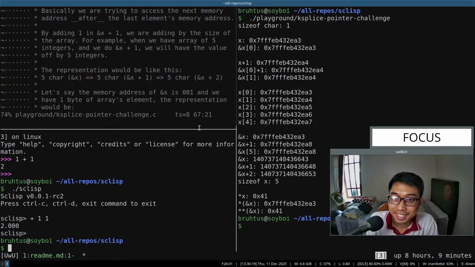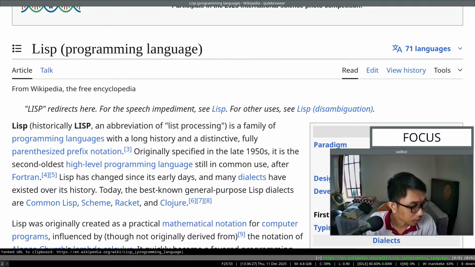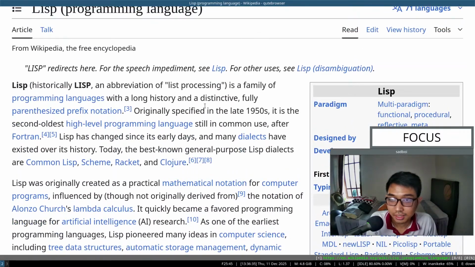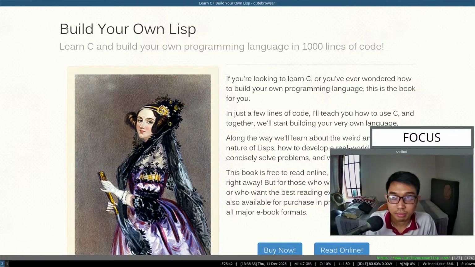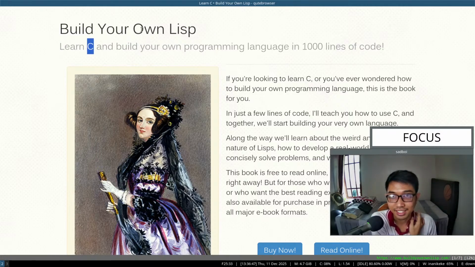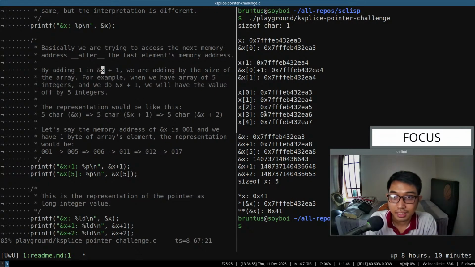I mean, I haven't tried Lisp myself, so I'm not really sure what is right when building the Lisp interpreter. So basically, by reading this book, I kind of learn two programming languages, learning C and also learning Lisp. Okay, that's our goal, and well, the goal is learning C, right?